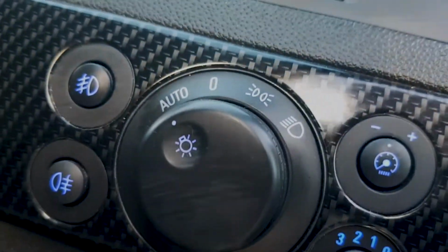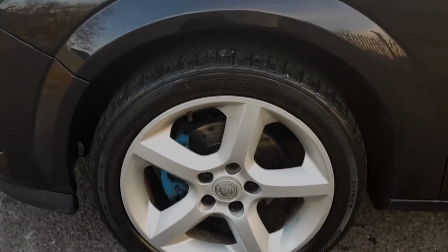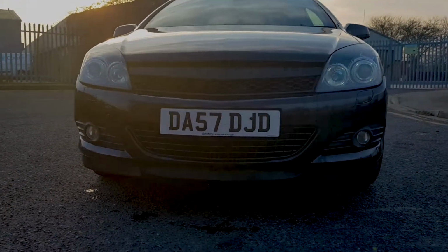Now, some of the modifications I want to do is, basically the car's fully kitted out spec wise, apart from the styling of the car, which is the body kit that usually comes with that style of car, and the wheels that would usually come with that car, which are like 18 inch Penta wheels, I think. So basically what I want to do is upgrade it so it's nearly what comes out of the factory as a full spec'd Astra of that model. Another thing I'd like to do is change the grille possibly, or at least just paint it so it matches the car, because at the minute it's just the bare plastic that comes with it.